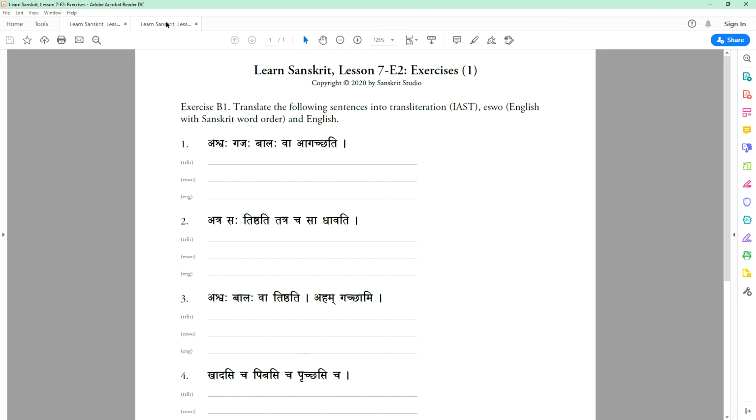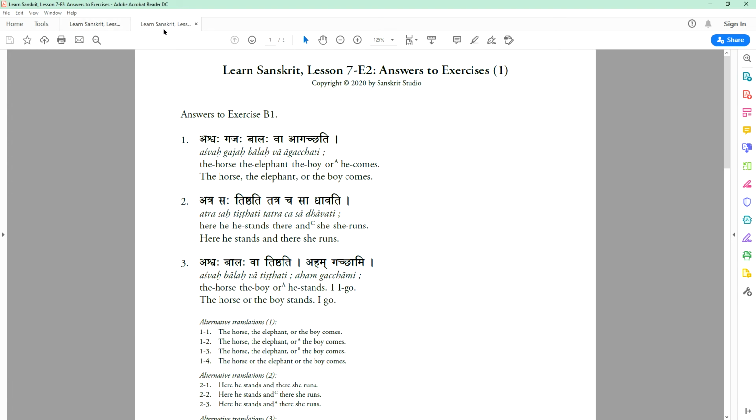And I'm also providing the answers to all of the exercises, and as you can see here, as I usually do, I echo the assignment itself also, so you have everything on the same sheet when you are reading the answers.